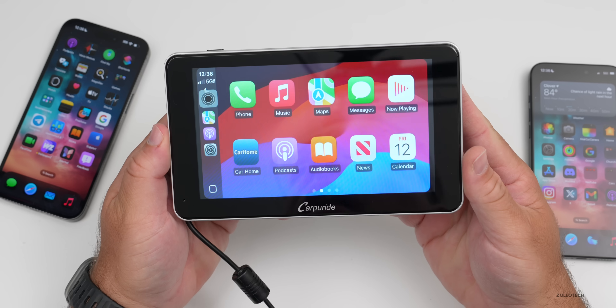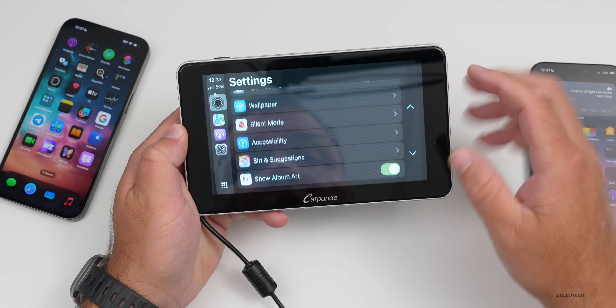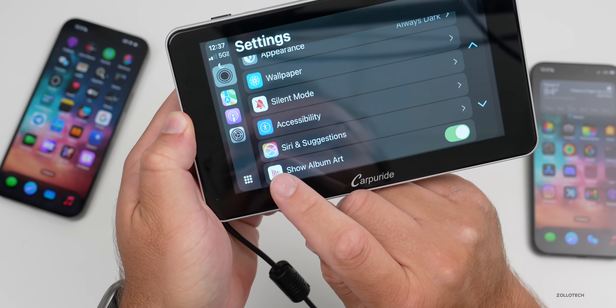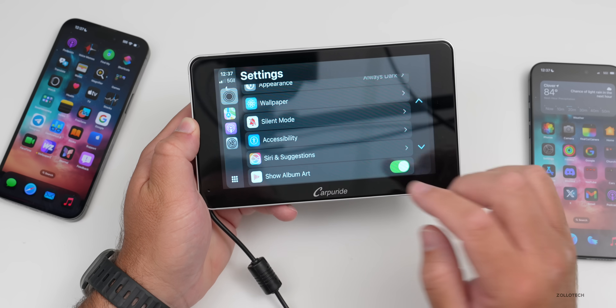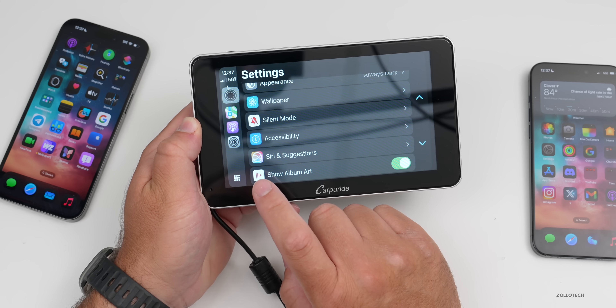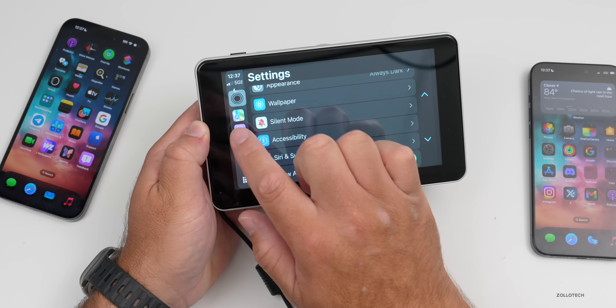Within Apple CarPlay, if we go into Settings and scroll down, Apple has updated Siri Suggestions with the all-new Siri icon. Hopefully we'll see this throughout the entire OS maybe with a Beta 3 re-release, the public beta, or Beta 4, but currently this is the only place I've seen it — in CarPlay.